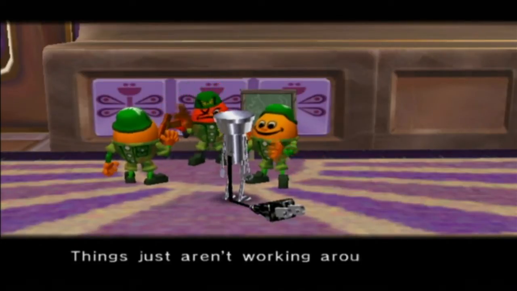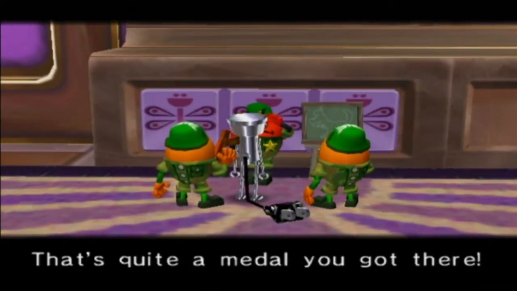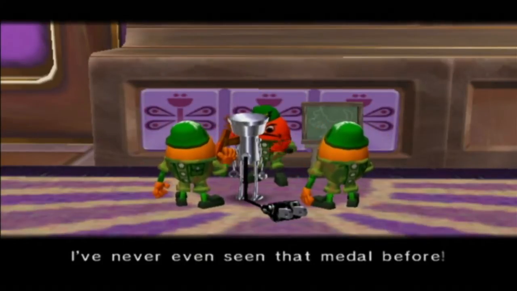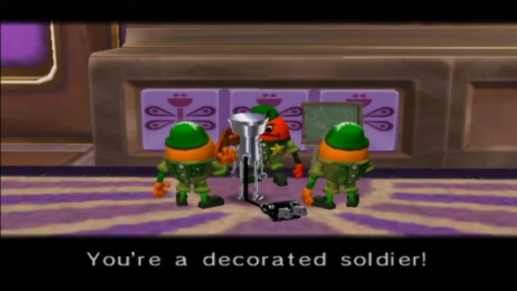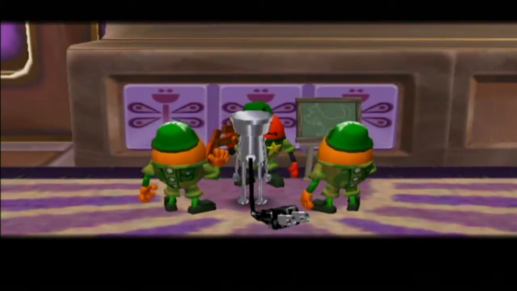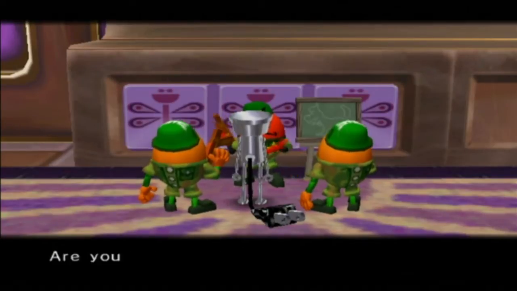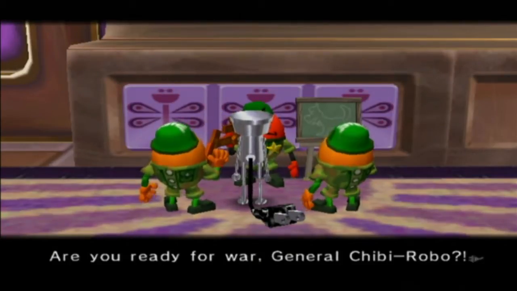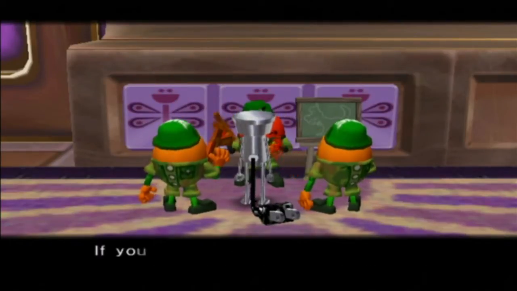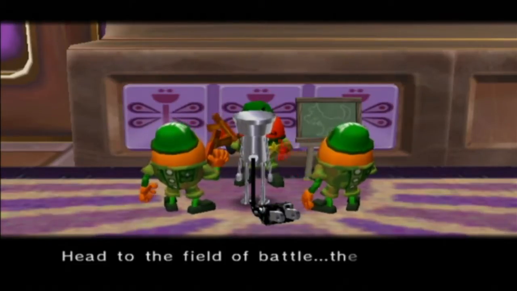We still have to do that final Tau mission, right? Are we ready? Oh, thank you. That means I'm the best Chibi Robo in the world. Okay, do I have to get rid of the metal? All right, the rescue plan. Here we go. General Chibi Robo. Let's do it. Oh, I don't think I'll be falling anytime soon.